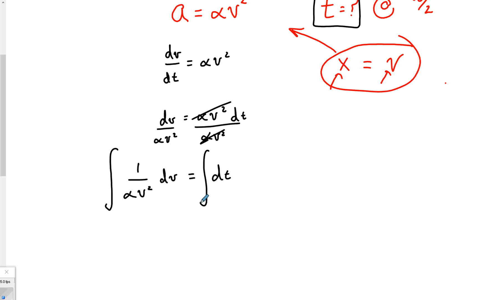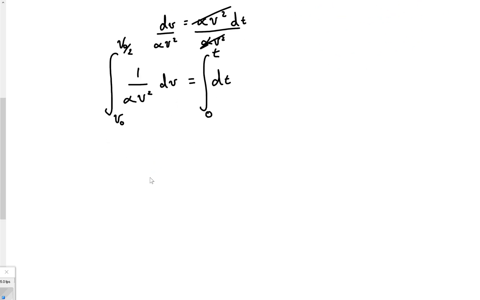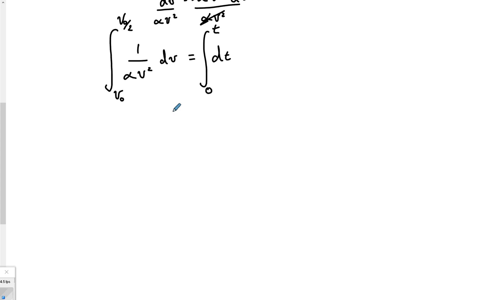Now, what are we going to integrate from? Well, we're going to integrate our time from some time 0 to a time t. The velocity, we're going to integrate it from some initial velocity to a point that it said when the velocity is 1 half its initial value. So you're a happy calculus teacher. Probably good to go right now because we've got this thing pretty well ready. So now let's go ahead and start doing the integration on this.